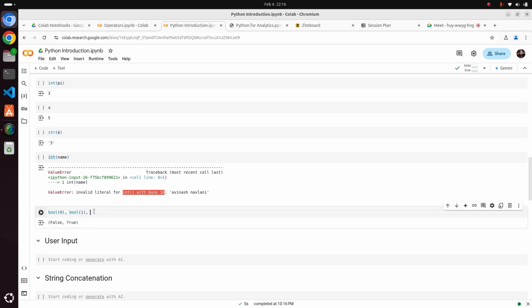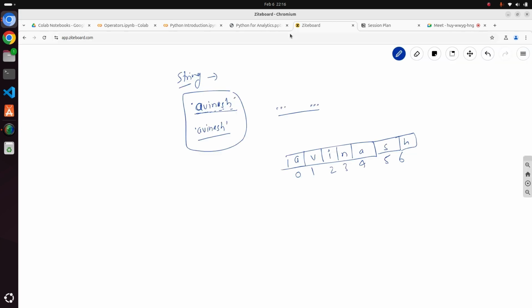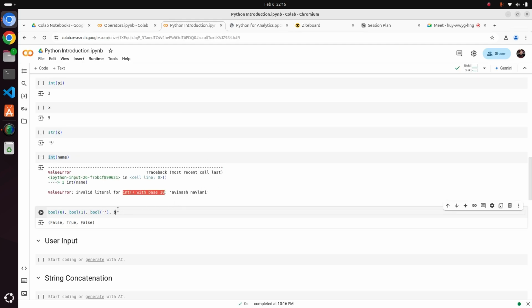Also let's try bool with an empty string. Empty string is false. This is an empty string, nothing. There is nothing, right? Suppose here I write a string which has a space, and one which has no space. If it has a space, then it will be like this. If it doesn't have a space, it is empty. So this has a space, and this is an empty string. Let me also write bool of a word. Then it is true. So if a string has anything, it will be true. If it is empty, it will give false, right?